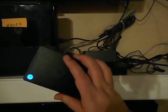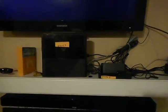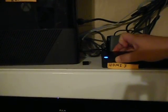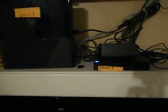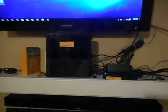Now, if you have more than one dock, you can carry this around since this is the computer. Take it from dock to dock. Right now we're unplugged, so of course the screen is dark. Go ahead and plug that back in. Here it reconnects, and we're right back where we left off.